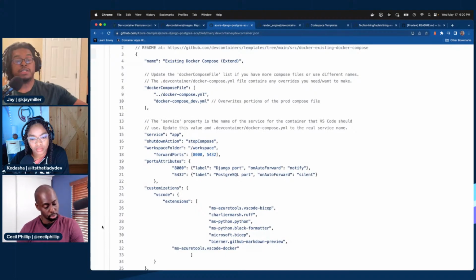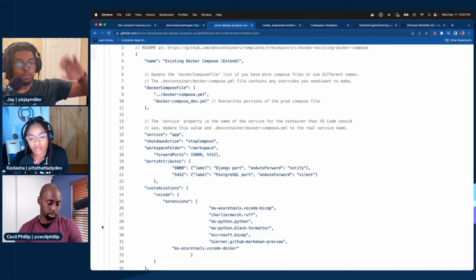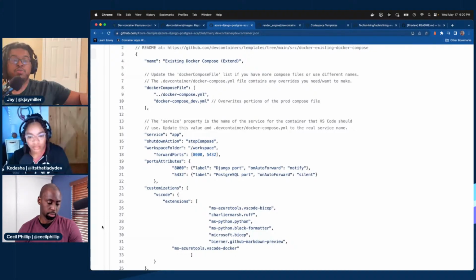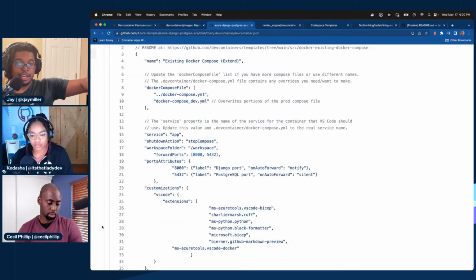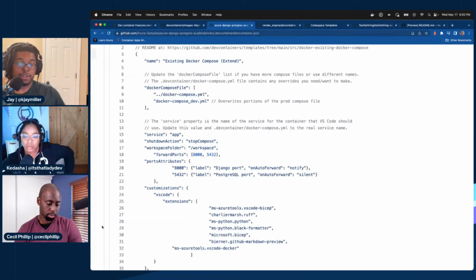We also want to ensure that there's a Postgres instance for them to connect to that's inside of the container itself, which is why we use Docker Compose. So we have one image that controls the Django application, one image that controls our test Postgres instance, and we have all the configurations set for that.